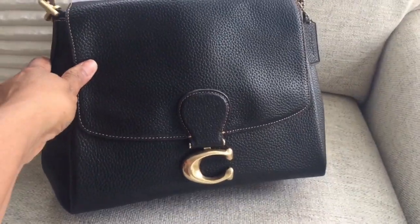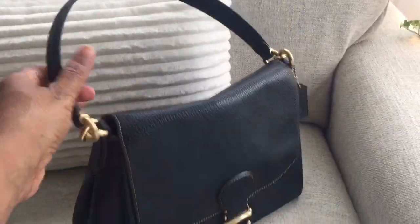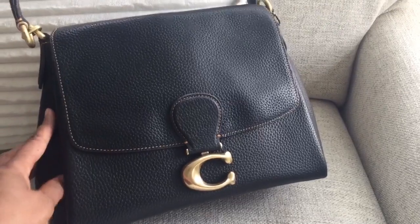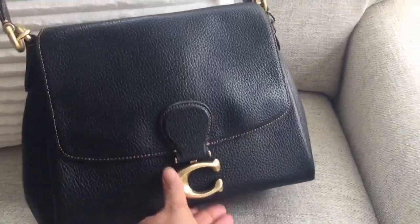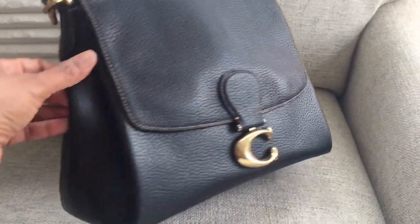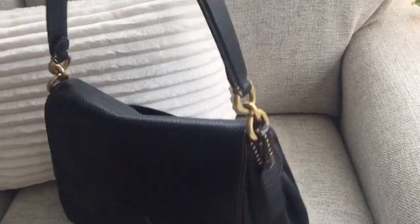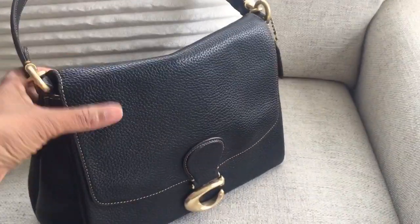All right, next bag is also a Coach bag, and this is my May shoulder bag. You all, I am not a hobo slash shoulder bag girl, but this bag is simply classically gorgeous. I love this bag. Not crazy about her interior organization, but this bag to me was just so pretty, and I was so glad to find her in this color combination. So this is the next one. The May shoulder bag by Coach in black and pebble leather.